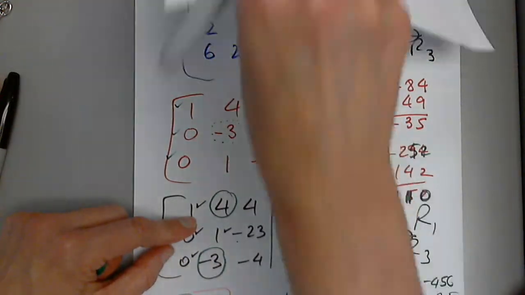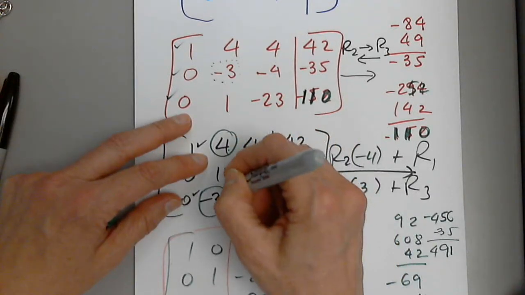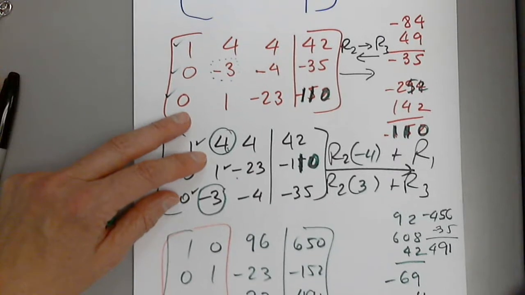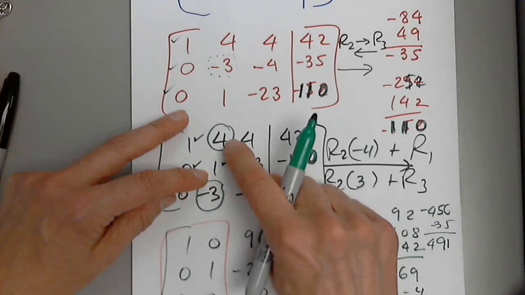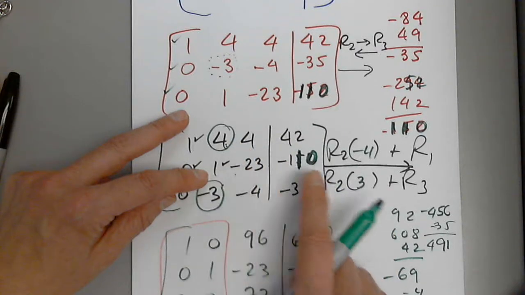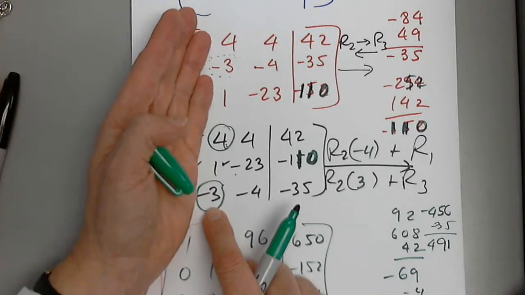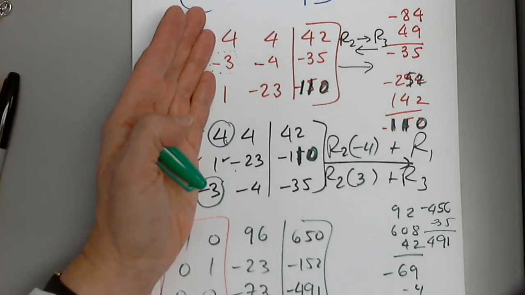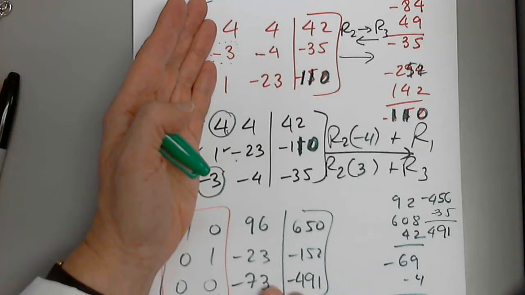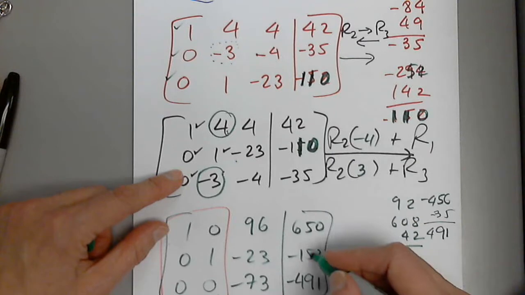Once we obtain the 1 here, my target is to get the corresponding zeros. Do not look at any particular row right now. I'm only interested in getting the corresponding zeros here, nothing else. So I will be using this row, multiplying it by -4 to eliminate this, and multiplying it by 3 to eliminate this. Do not look at the first column. The first column is done, and if it changes, something is terribly wrong with our system. So I copied the row that I'm using.